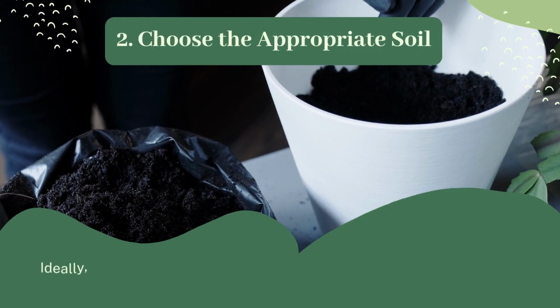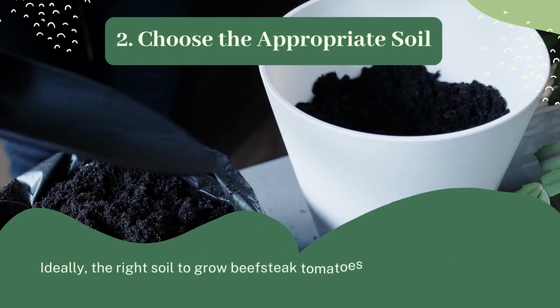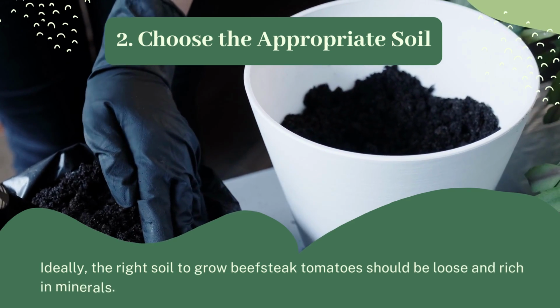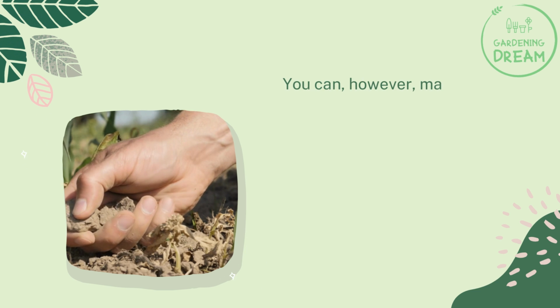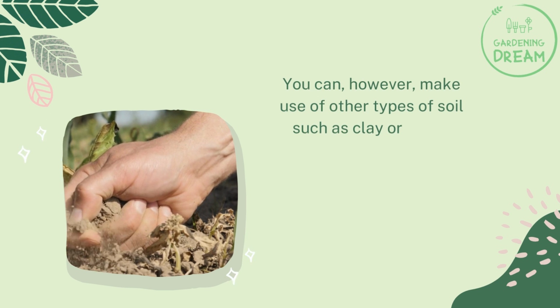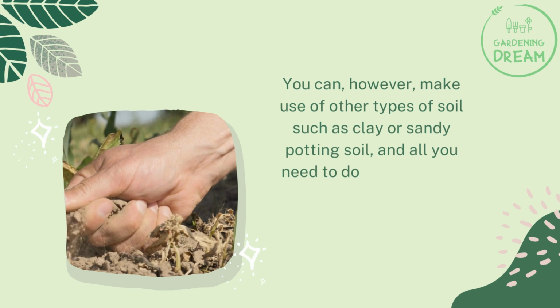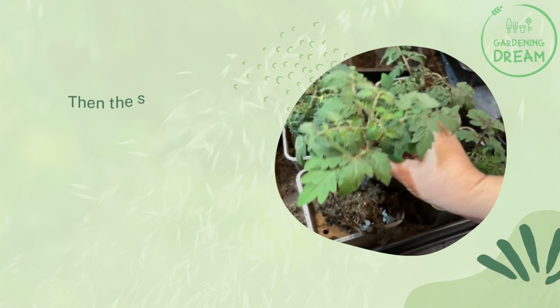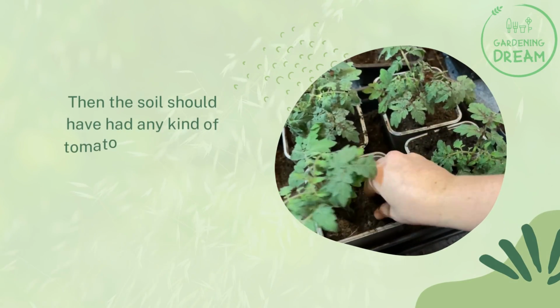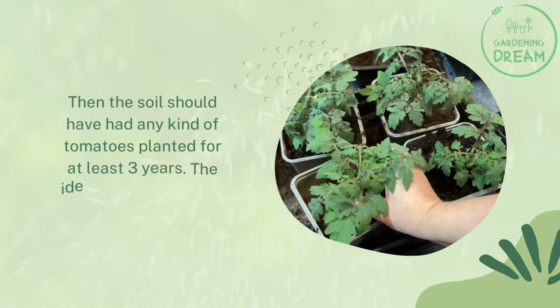2. Choose the appropriate soil. Ideally, the right soil to grow beefsteak tomatoes should be loose and rich in minerals. You can, however, make use of other types of soil such as clay or sandy potting soil, and all you need to do is just amend the soil. Then the soil should not have had any kind of tomatoes planted for at least 3 years.